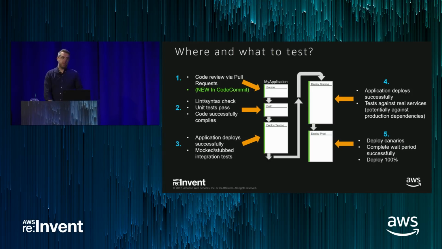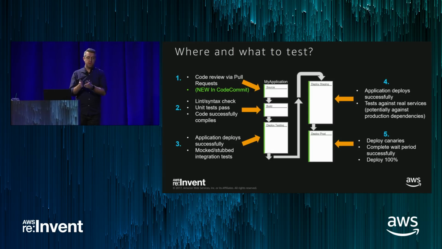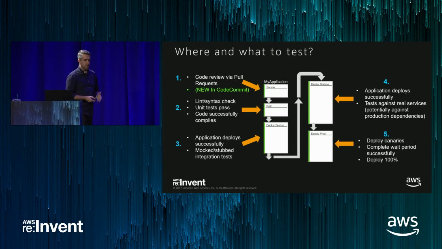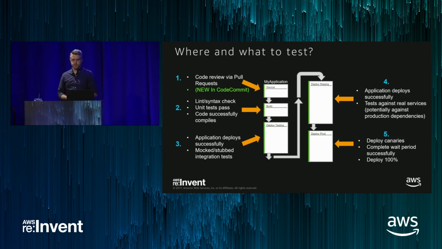And then lastly, out to production. And this is where you want to think about first deploying canaries, making sure that those canaries have been running successfully for whatever period of time you need to have the assurance that things are good, and then deploy all the way out to production. And so this is kind of the flow that I think is a pretty good standard one to follow.